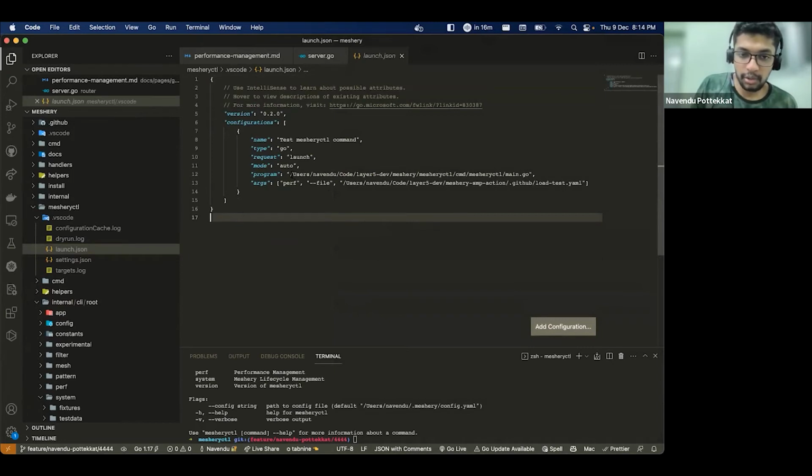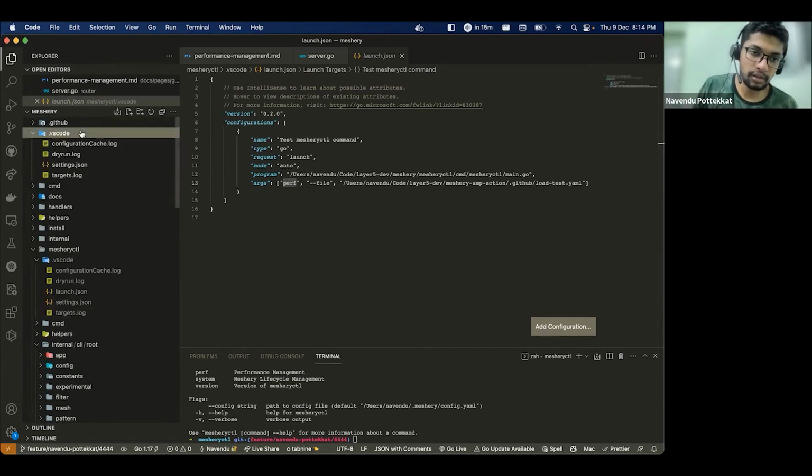You can basically run the main.go file and pass in the arguments, which will be the subcommands that you want to run. This will let you step through the MeshRCTL code that you are running, and you can debug it instead of compiling it to a binary and trying to trace back the logs. You can try using this.